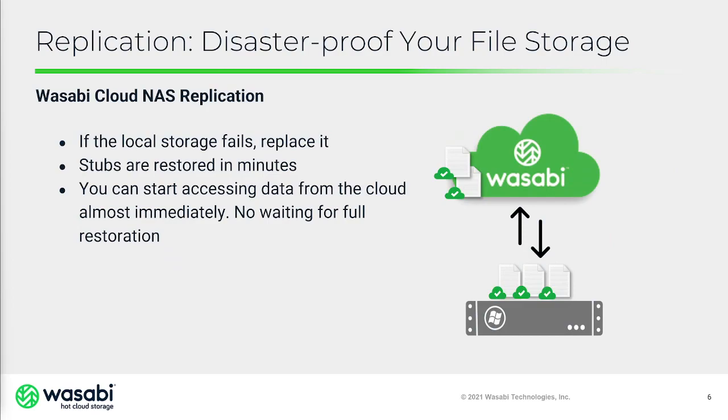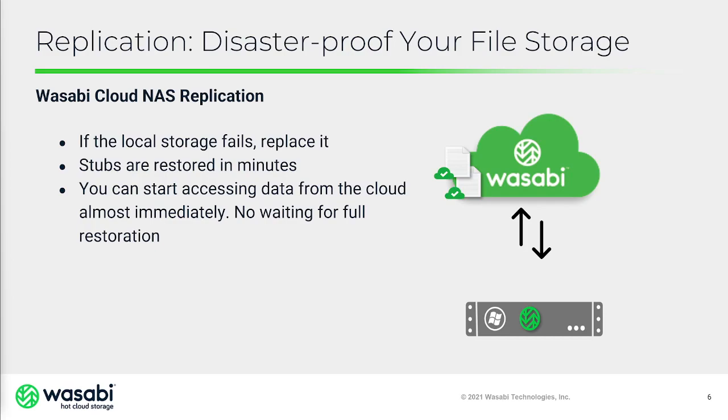So this is also useful to disaster-proof your file storage. If you remember, we synchronize everything on the shares that you decide. So when you've installed Wasabi Cloud NAS and set it up against your local file server, you get a synchronized copy of all of that data. Now, in the unfortunate event that something happens to that file server, so, you know, for this video, it's actually caught fire. So it's on fire, and we put it out, and the data is unusable. So we've got a useless filer now. So what we do is we go ahead and we replace that filer with a new one. And then we install Cloud NAS again, and we set up the link to Wasabi.